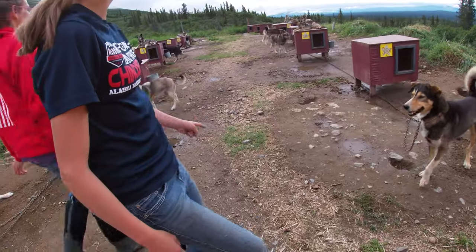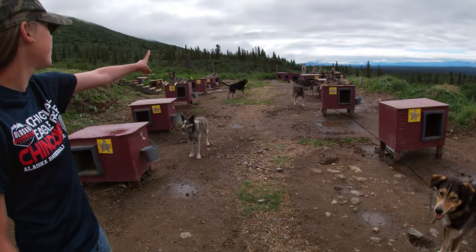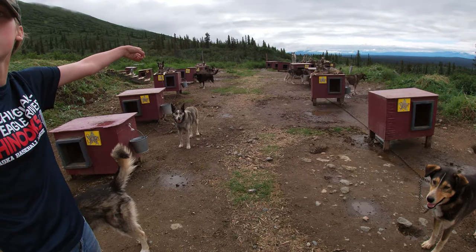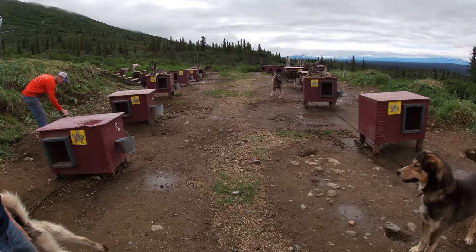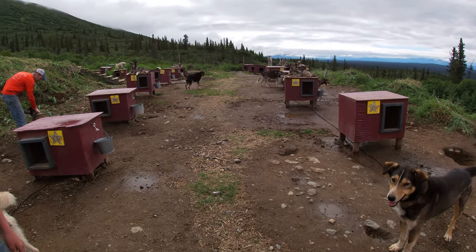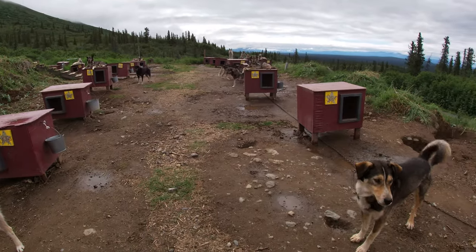So this black rock right here, if you stand next to it and look down at that trail marker, the stake there, on it, yeah, the orange tape. That's how, if the flat rack was the back of your sled, your lead dogs for a 16 dog team would be right there. That's how long it would be.